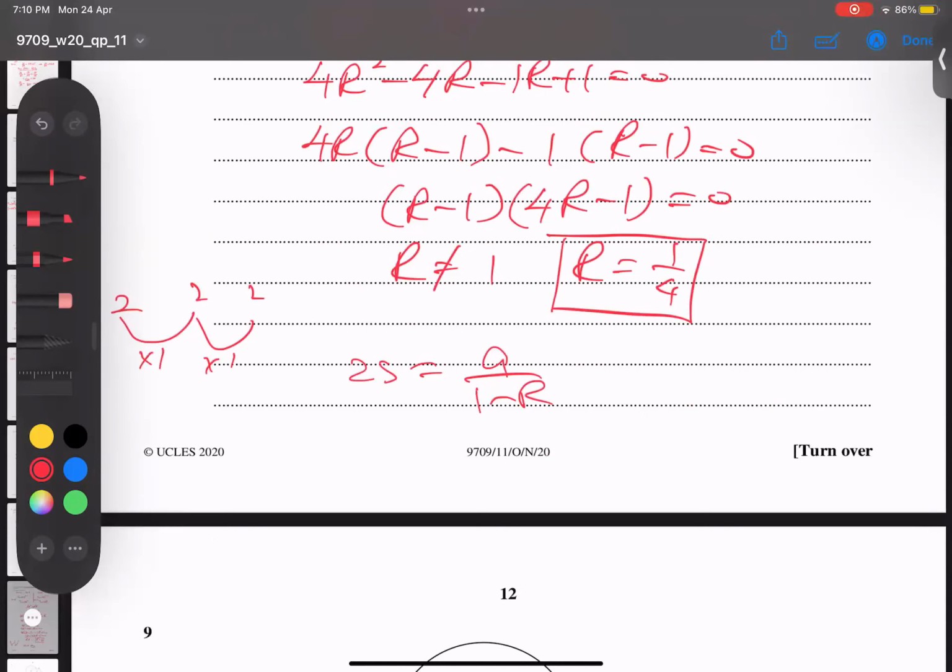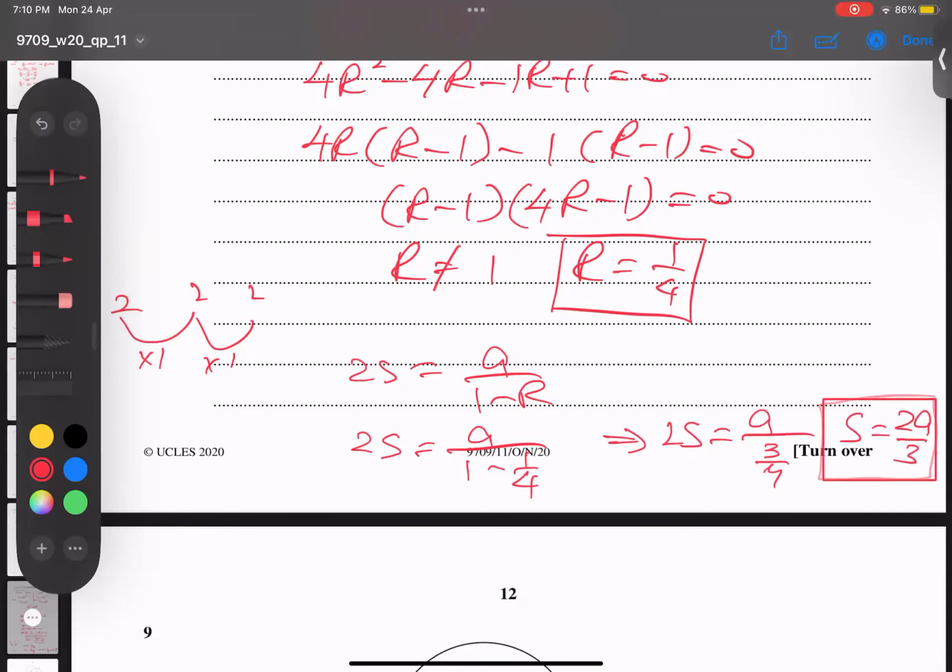Okay, and 2s is equal to a over 1 minus 1 over r. So this becomes a over 3 over 4. The 4 goes up, and the 2 divides. So the s value becomes 2a by 3. How come, students? This 4 goes up, becomes 4a, and 2 will divide and cancel the 4. I hope you got the idea. I can do it another way even, but I hope you got the idea.